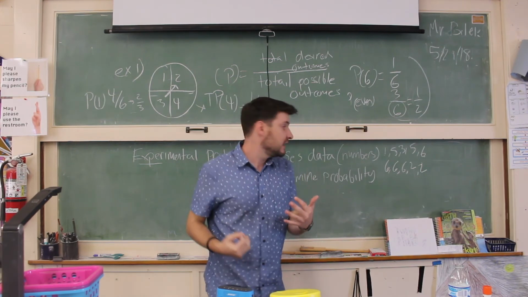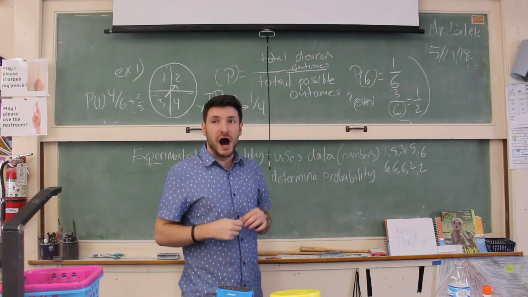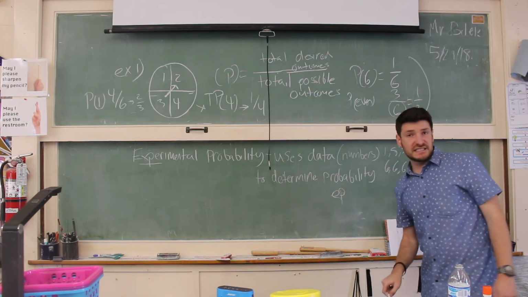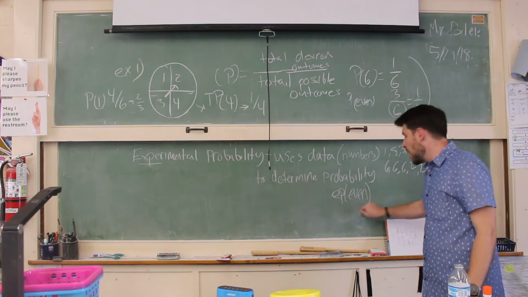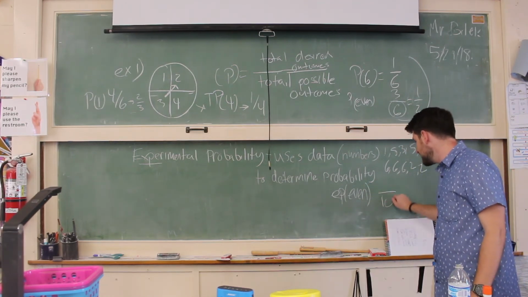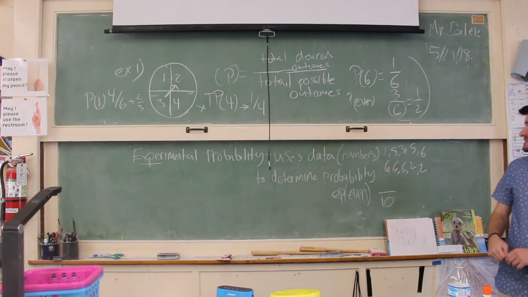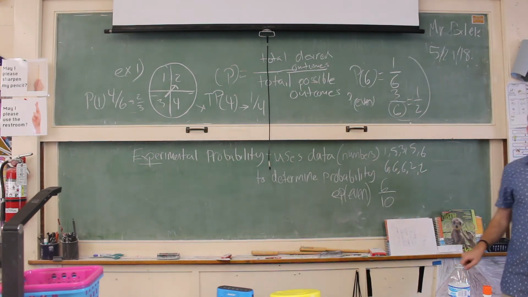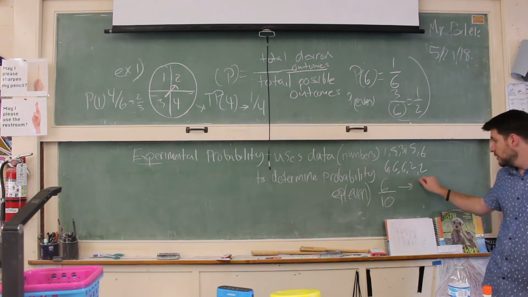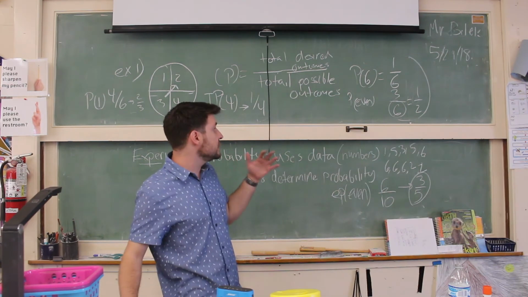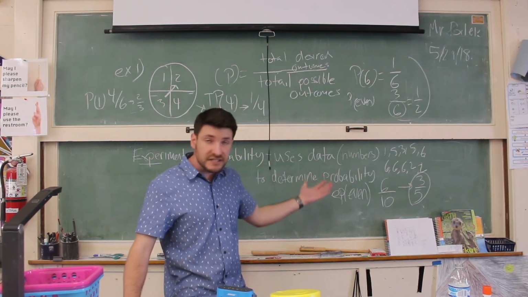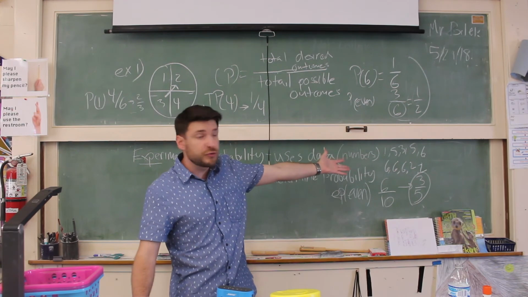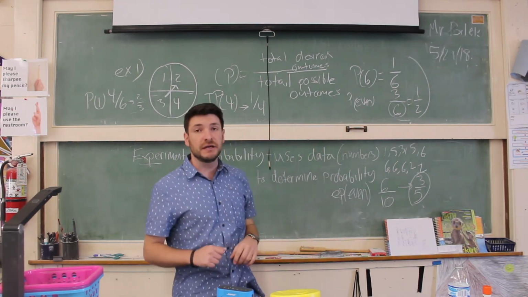Now, this is the data that I got. I rolled it 10 times. So, my experimental probability of getting an even number, according to my data: the actual data, how many evens did I get? Well, I got 1, 2, 3, 4, 5, 6 even numbers, which simplifies down to 3 over 5. According to the experiment that I ran, while it is close, the odds of me getting an even number were 3 to 5. Without running the experiment, it is going to be 1 to 2.